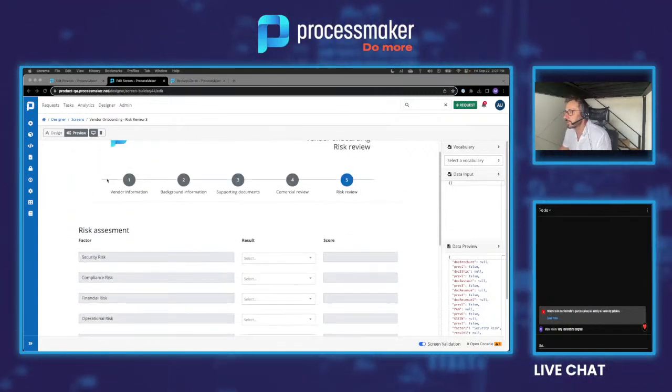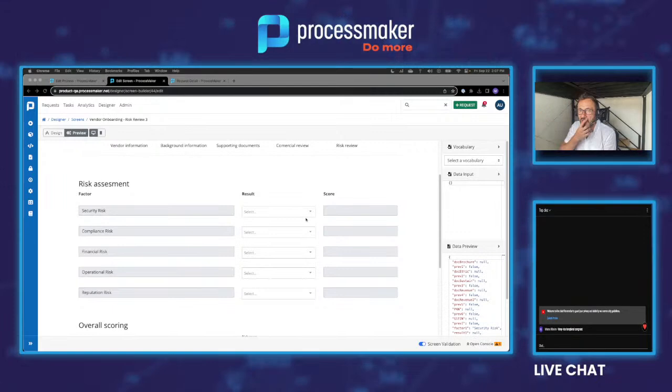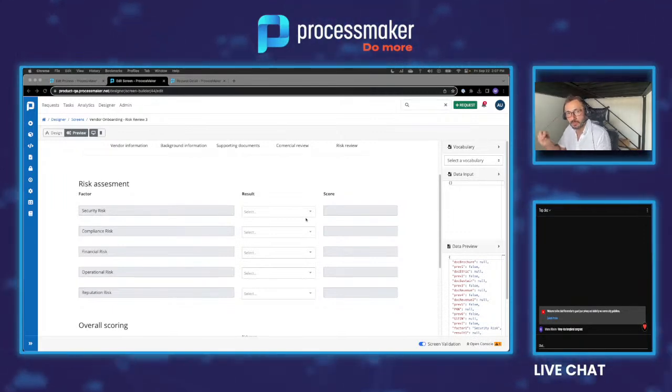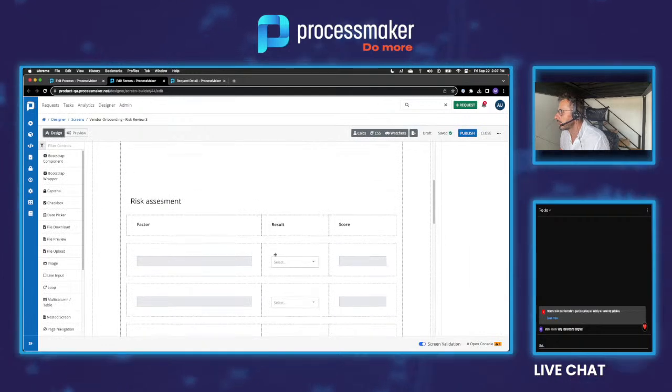Let's do some changes on this, right? We are going to change all these factors, result, and score. We're going to change all of that for a nicer experience, for a bootstrap experience, for something that we call a form rating element in bootstrap directly into this form. So I'm just going to click on design, right? I'm going to click on design, and I'm going to start doing some changes on this one.